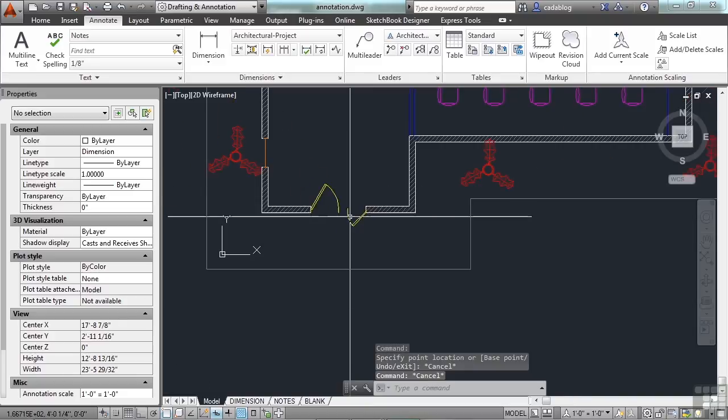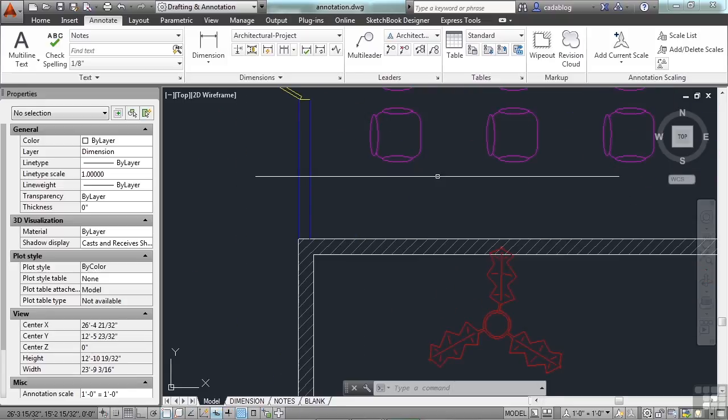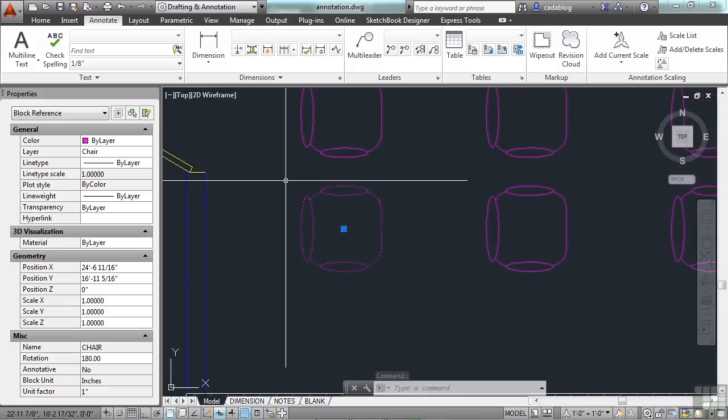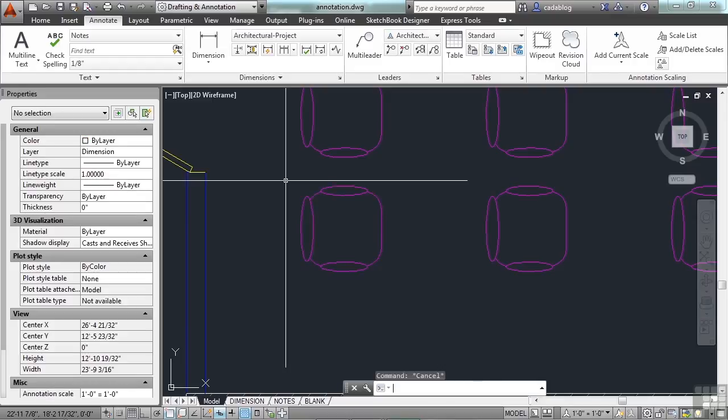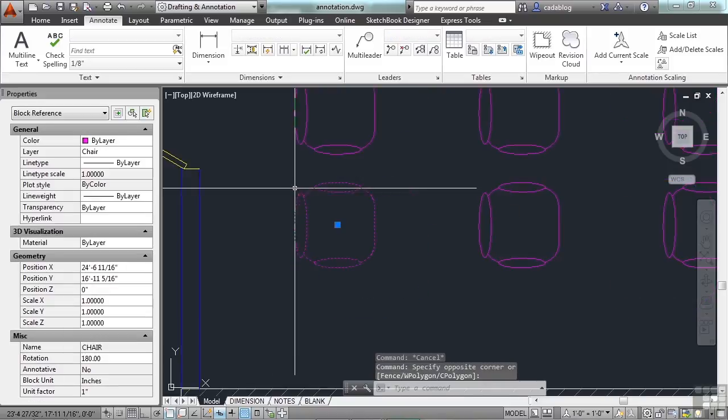That's a dynamic block. In all cases, though, and on all types of blocks, each part is intact and can be manipulated. This allows for custom shapes and designs to be made and to act as one object. So if this chair wasn't a block, then we would have to grab every little bit of it in order to move it or to copy it or to edit it or anything. So it takes all of these parts and adds them together to make one chair. Blocks can be made out of any AutoCAD object. This chair here is made up of arcs and ellipses. When I pick it, it acts like it's just one chair.